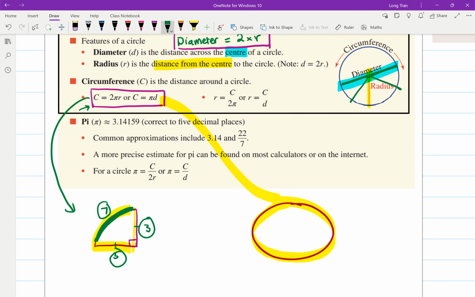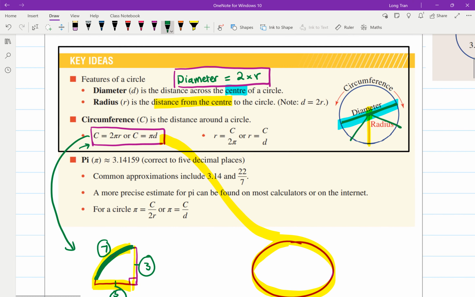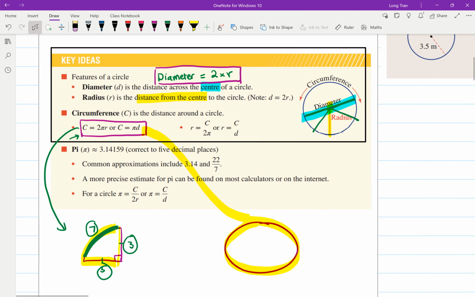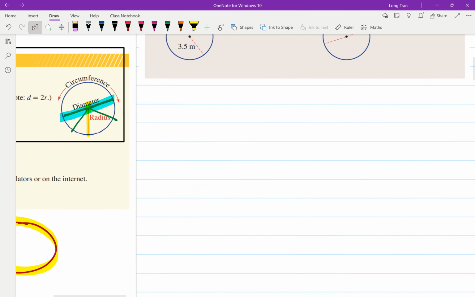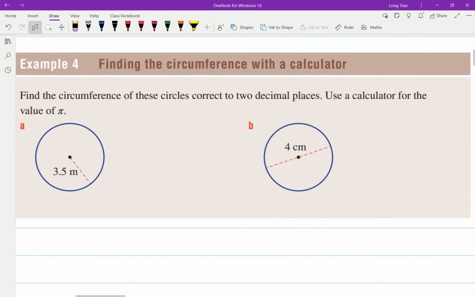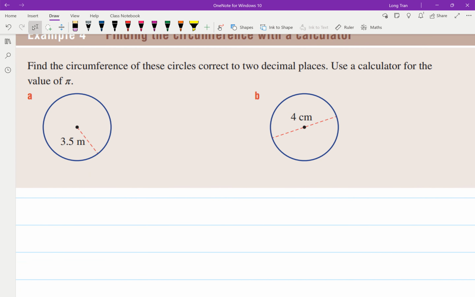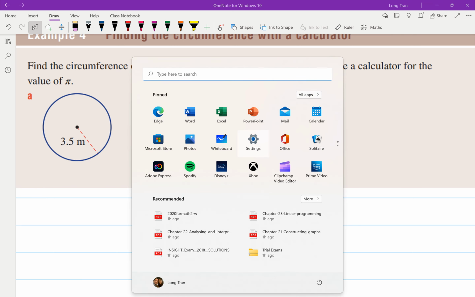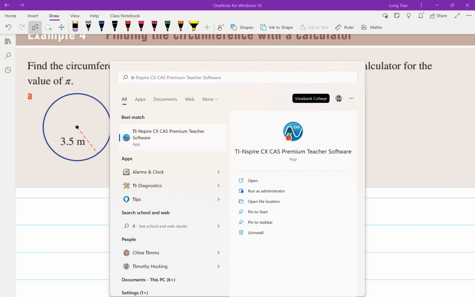Okay? So in your notes right now, what should you have? I expect you to have diameter, the definition of diameter, the rule for the diameter. Radius, the definition for radius. Circumference, the formula for circumference. That's what I expect in your notes at the moment. Once you've got those notes, I want you to copy these two shapes. We're going to do examples with your calculator, assuming you've got a calculator. I'm going to get my digital calculator up as well. So, here we go.